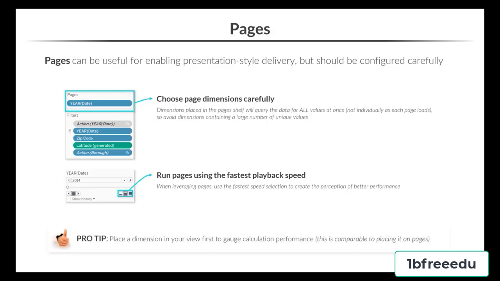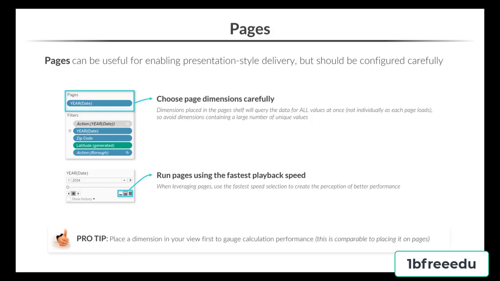A quick pro tip around testing your pages: to test if a dimension would be right to use on a pages shelf, you can try dropping the dimension on the level of detail of the view and see how long it takes to render. Since the pages shelf doesn't filter your data down, rather it executes a query on all dimensions possible from that one field, placing a field on the level of detail will accomplish the same thing. So if it takes a long time when you put it on level of detail, it will take a long time when you put it on pages and you're initially rendering your dashboard.